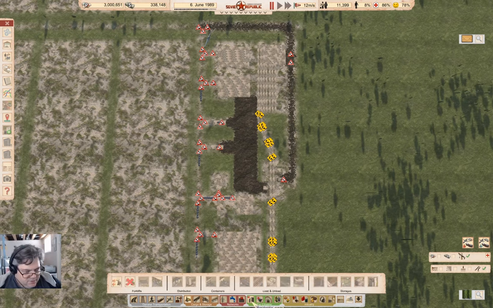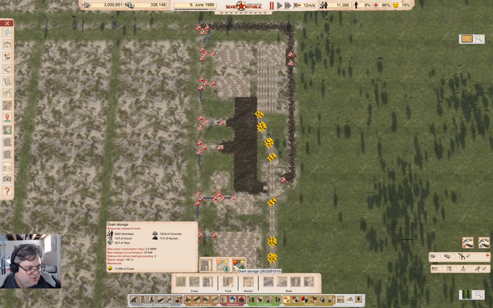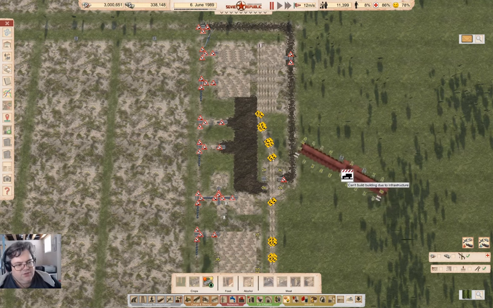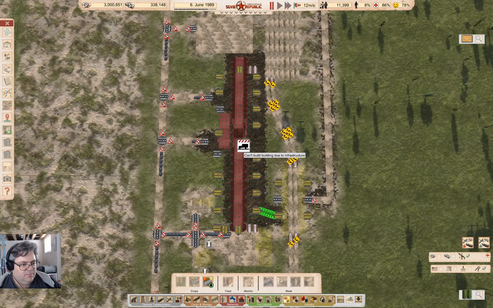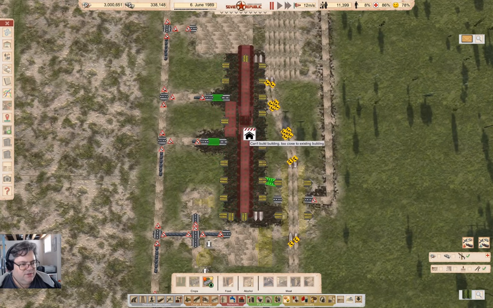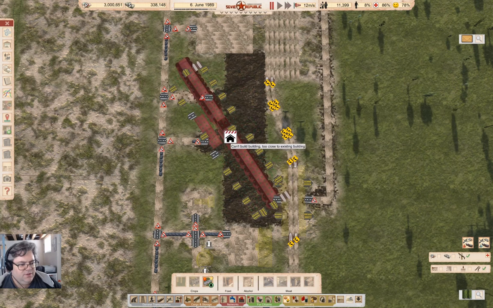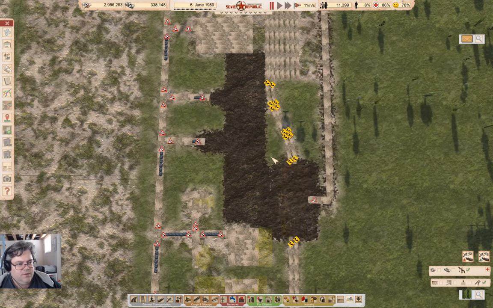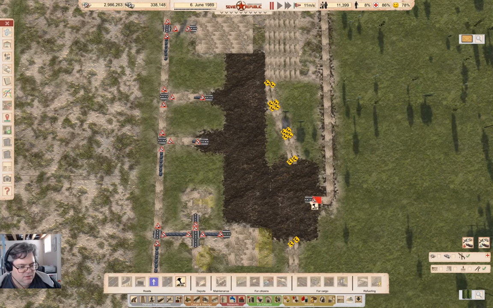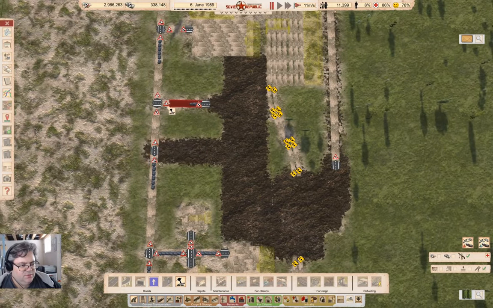So I favorited the one with the rail connection, and I think I should be able to slot it in here. It's got a slightly different... I need to... You know what? I think I'm going to need to take this out. Yeah, okay. And this bit of road. And, you know, just take these bits of road right out.